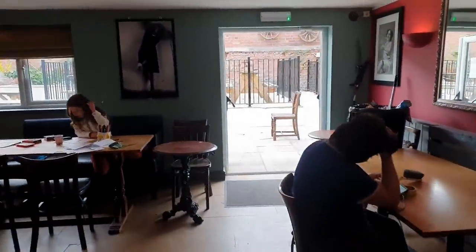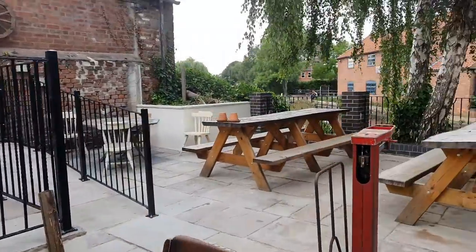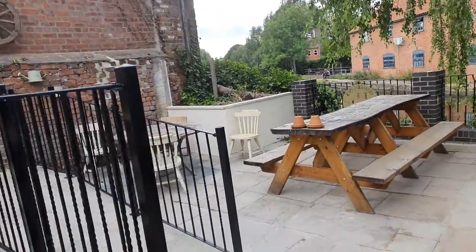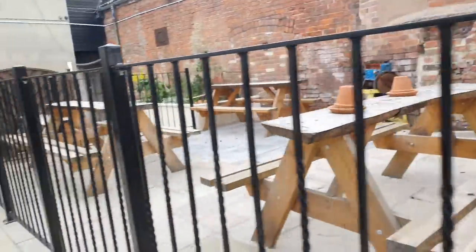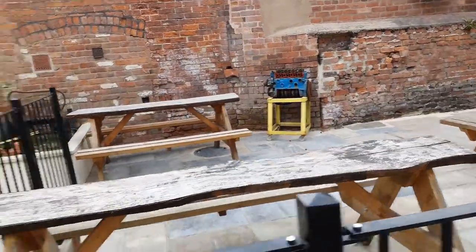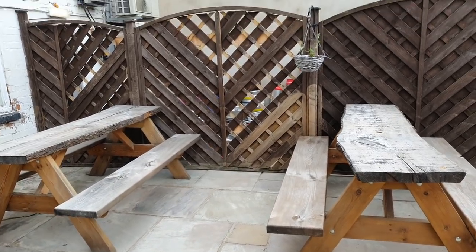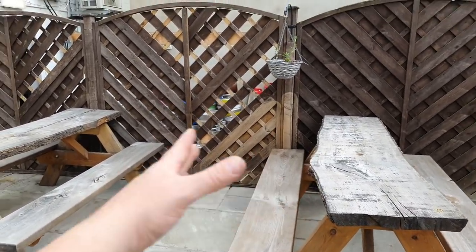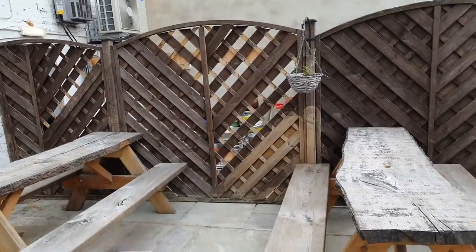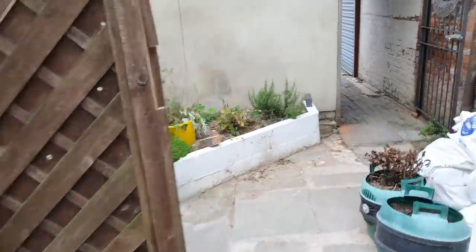And then if we move into the garden, we've pretty much orientated all the tables and everything, spaced out perfectly. So one group there, another group over there on that little section. You'll notice that all the railings are done as well. One group here, you can get three groups up on the raised area up there, and then three groups nicely distanced over on this section as well. So you can see that back to back, that's a 6 foot panel there. So they're about 4 feet apart, which give or take is just over a meter, but they're back to back, that's mitigating, and they're outside, should be fine.